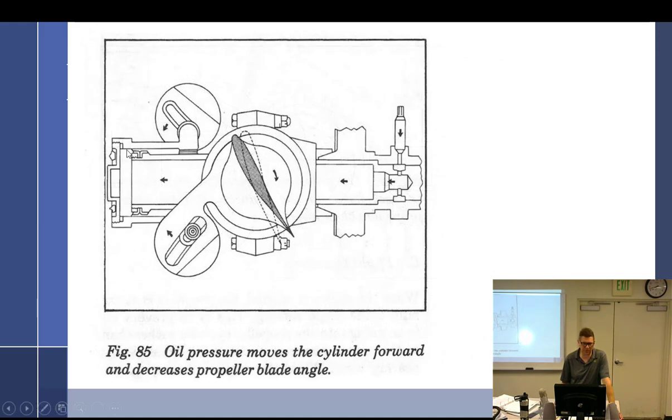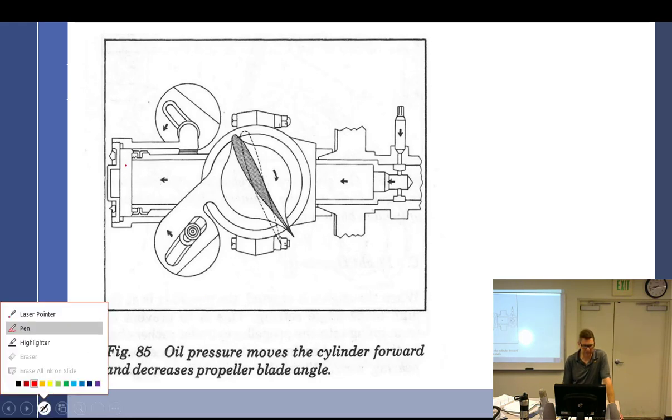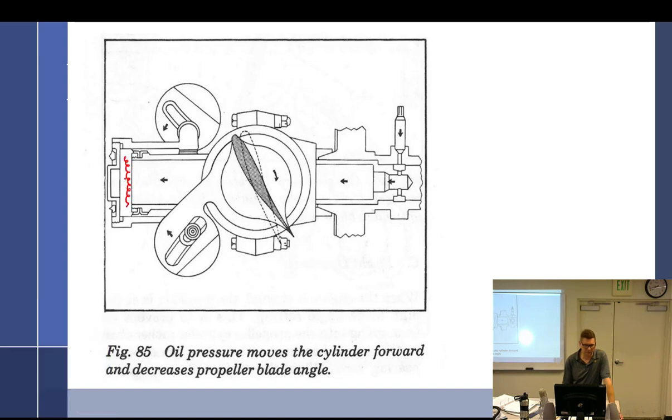All right, so here's where you're going to be looking. I got rid of some of the slides. I kind of wish I wouldn't have now. So oil pressure is going to come through here, through this thing, and fill up this area, pushing the dome outwards. When the dome pushes outwards, it then moves the counterweights. And I think that was the problem. I think these arrows represent oil coming through, not the movement of this piece right here.